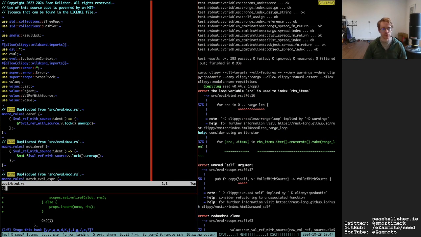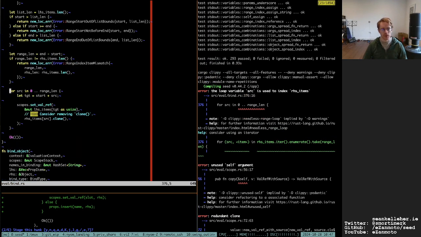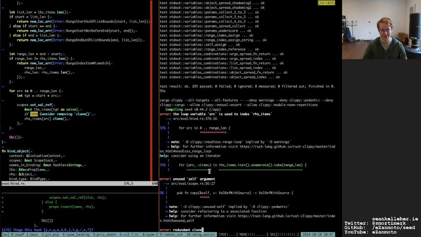So let's see, 376: loop variable source is used to index RHS items. So we can put a big load of line noise to make it simpler.